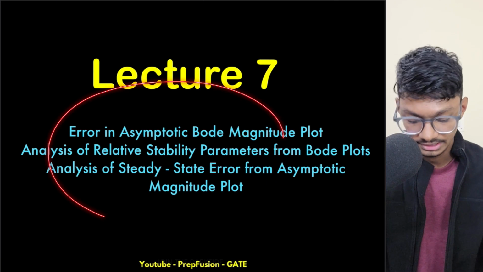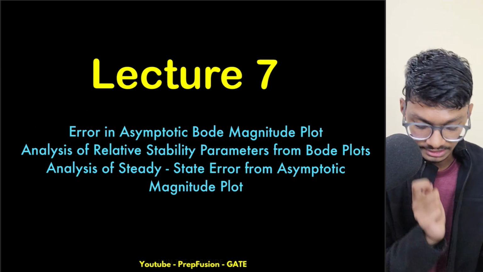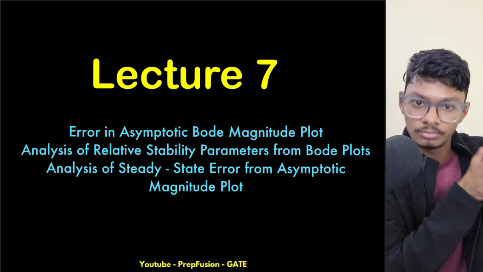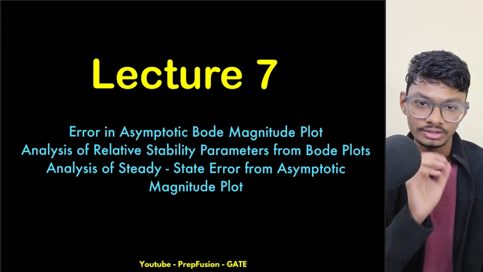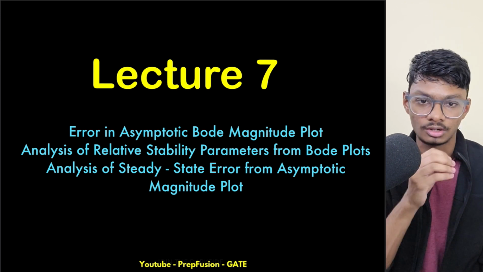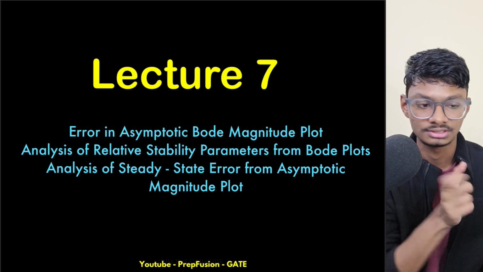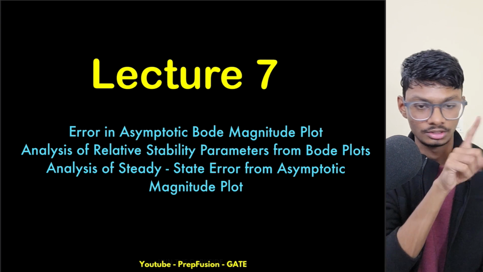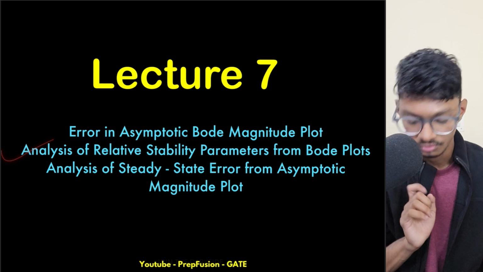So now in this lecture we'll cover three small topics. First, we'll cover the error in the asymptotic Bode magnitude plot. So what is the error between the actual plot and the asymptotic plot? Because here in Bode plot, as I mentioned earlier, we approximate it. I've already given you an idea of the error, like we get some error. Now we will write this formally and in a more structured manner, exactly what the error is. So a question may come that can you tell me the error at the corner frequency between this Bode plot and the actual magnitude plot, okay?